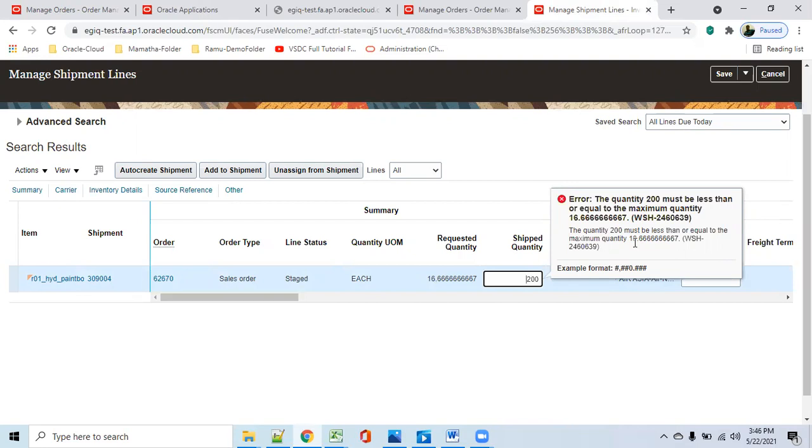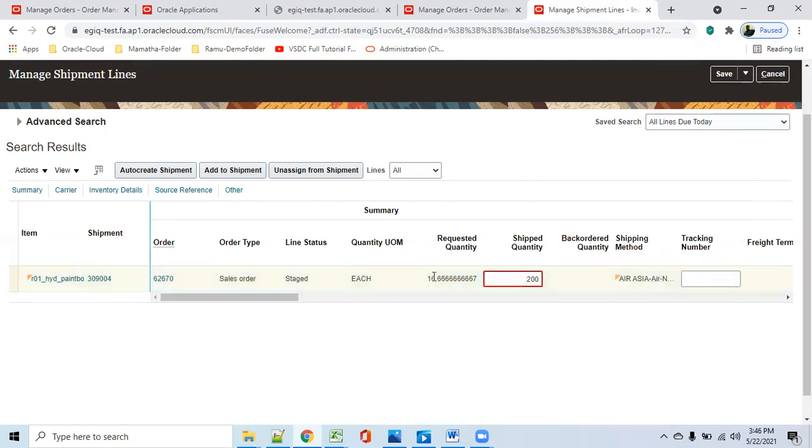Maybe somewhere we defined some rule like that. That is the reason the system is showing this requested quantity. If you are doing a fresh configuration, it won't have any issue. It will show 200 if you have the stock, requested 200 and shipped also.